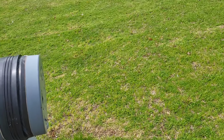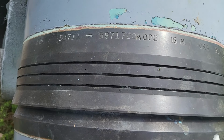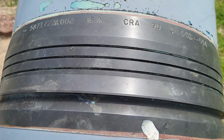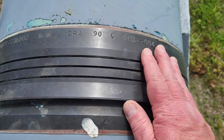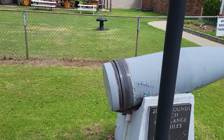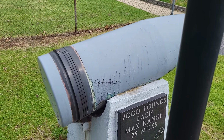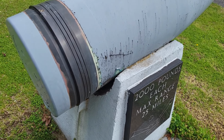Look at the shell, it has its manufacturing and serial number still on the rotating band. These were practice shells. This rotating band is made of bronze, very thick, more than an inch thick. That was what would receive the lands and grooves from the barrel, giving the big bullet the spin action, just like the lands and grooves in your 30-06 or your 22 little squirrel rifle. Same thing, but on a much larger scale.